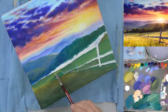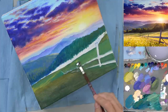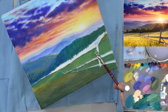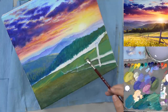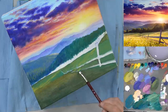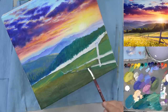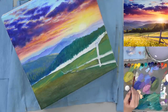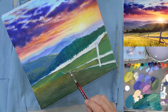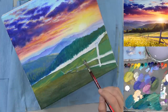All right, getting some yellow now. I'm just going to use these different colors and create some little stripes in our field here. We've got some sunlight happening that's going across, breaking through these trees. So, got the yellow. I mixed up the yellow with the green that was in my brush. It's really nothing major. No magic formula here. Just added some yellow.